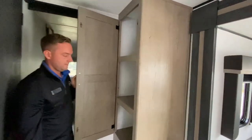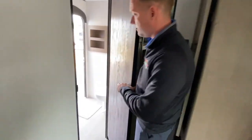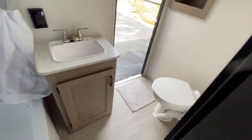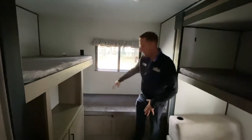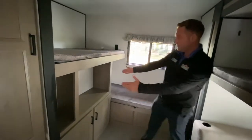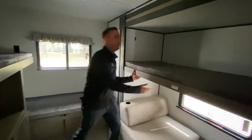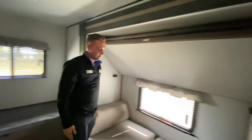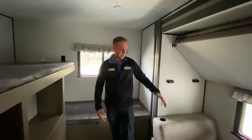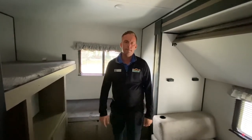Another cool feature — huge pantry. And you have a second entrance for the kiddos if you're at the beach and you don't want sand to go throughout the coach — just make them come in this door. And then, for the kids' master suite: bunks everywhere, cabinets everywhere. You can set up a TV here. It folds out so you can sleep two or three kiddos here. And then this bunk actually raises up so they're going to have more space — or more playroom area. My in-laws had something similar; they took that out and put a pack-and-play in there, so that's another option.